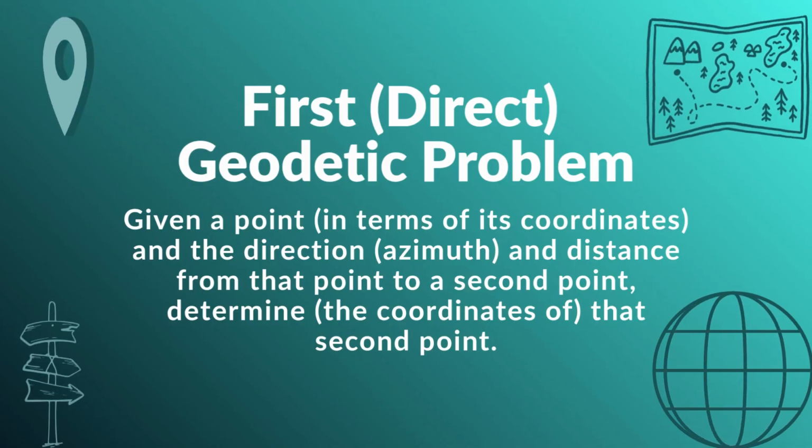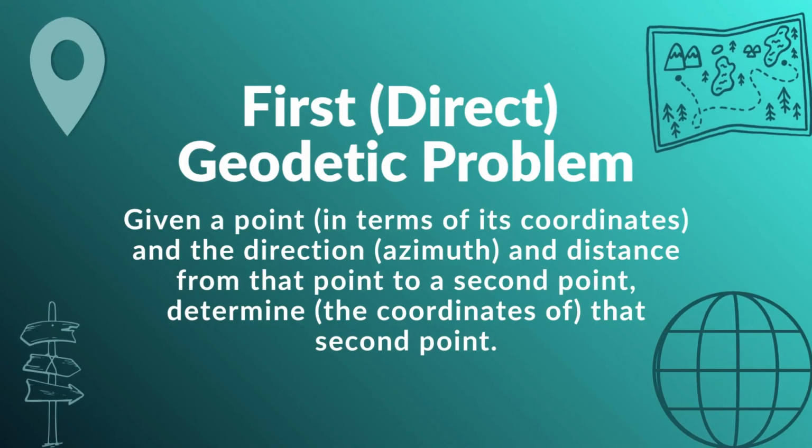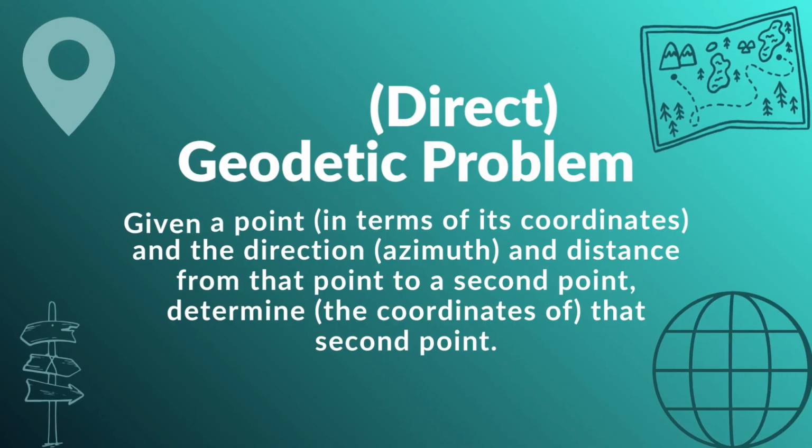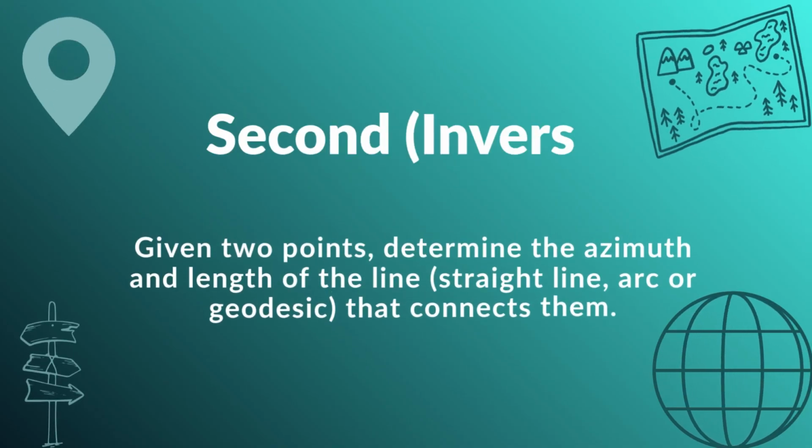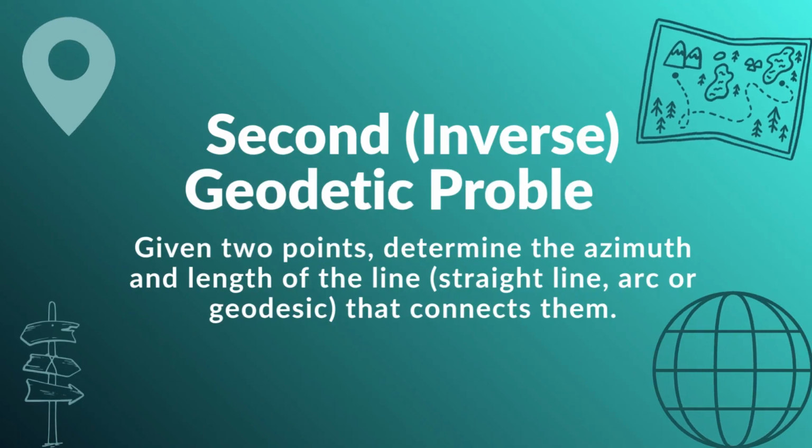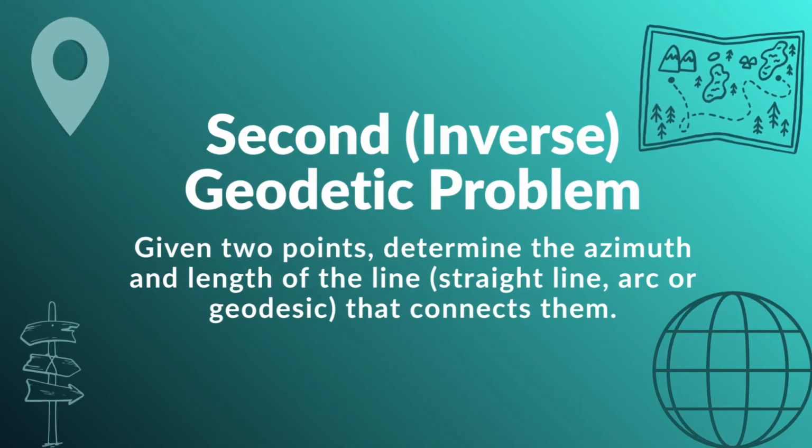And I assume the second geodetic problem, or the inverse problem, just works backward. Precisely. In the inverse problem, you are given the exact coordinates of point A and point B, and you must calculate the azimuth and the distance between them.